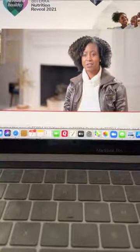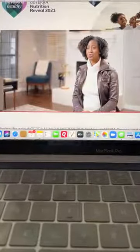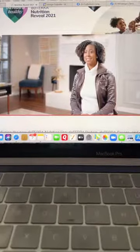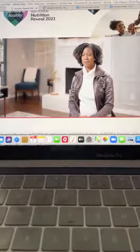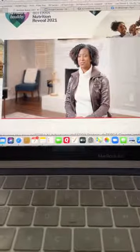I've learned with my life experiences that everything starts with the gut. When I have the solid foundation of essential nutrients that my body needs, I know I'm supporting my health, which helps me feel better, think clearer, and give more of the best version of myself to my family and my work. And you can find that for yourself with doTERRA Nutrition.